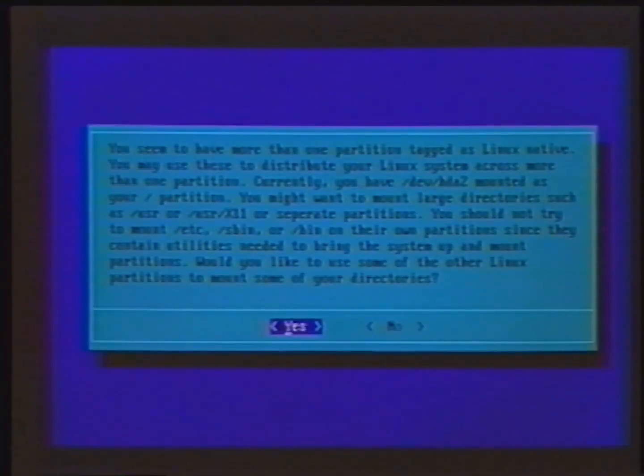We already have HDA2 mounted as our slash partition. This is known as our root partition. And so we want to mount our other large directories on separate partitions perhaps. That's why I said that we should put our home directories there. So that's what we're going to do. We'll answer this question, yes.